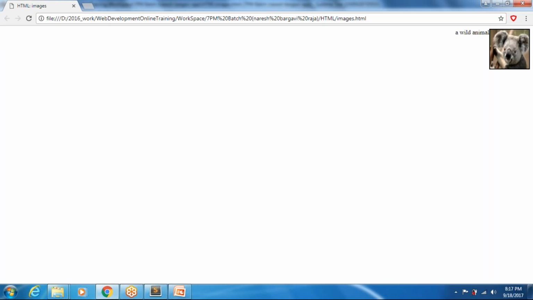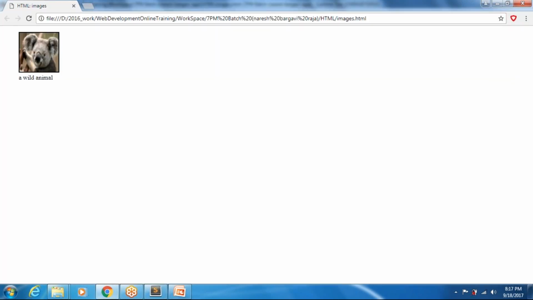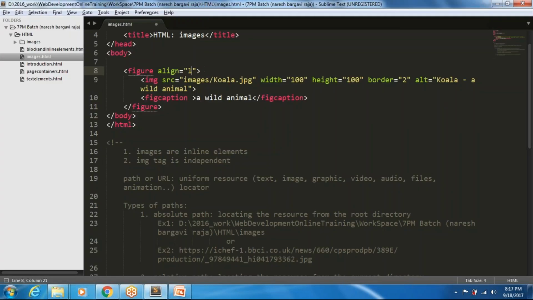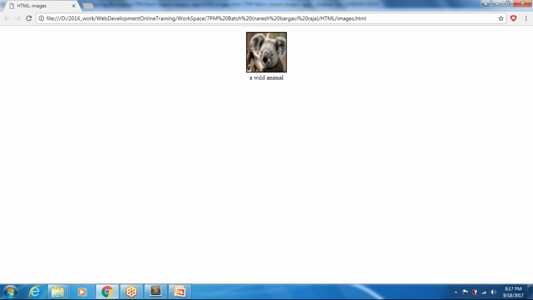See, it comes after the image. And let us move to the left. See, along with the caption, we are able to see the image as well, right? And let us make it to the center.